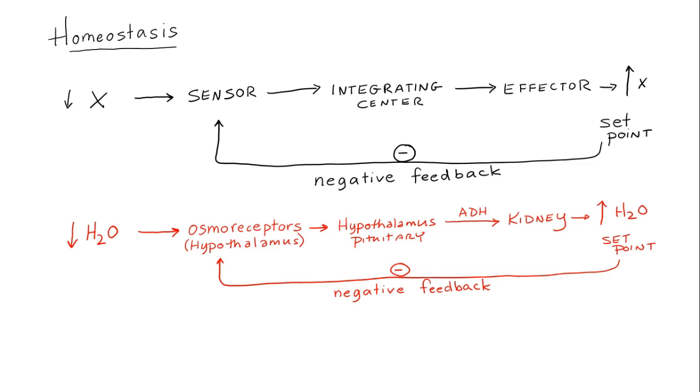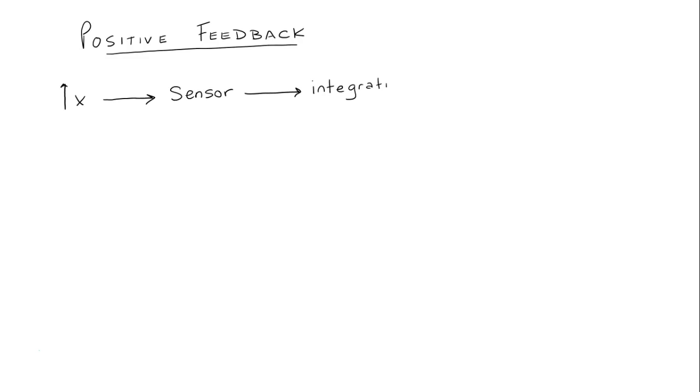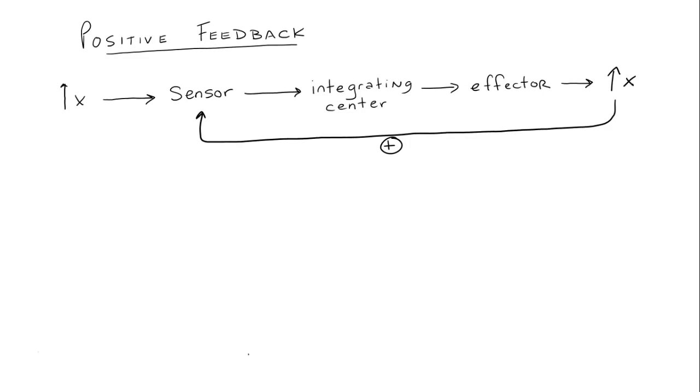There are some circumstances where hormones can trigger the opposite of homeostasis, which is to create a positive feedback situation. So let's look at the feedback situation. The rising level of X is detected by a sensor which contacts the integrating center, which triggers the effector to raise the level of X even more. Rising levels of X then trigger the sensor once again until more and more X takes place. This situation is sometimes necessary in the body, such as in blood clotting reactions or during labor.